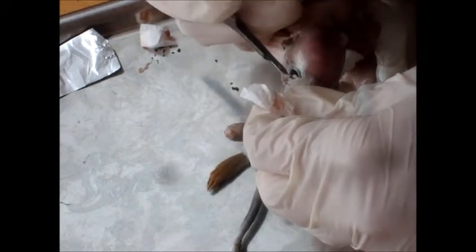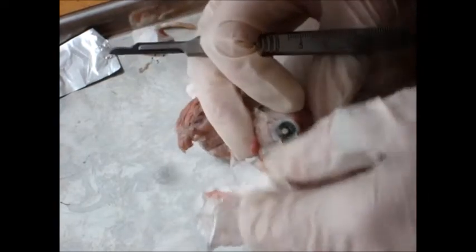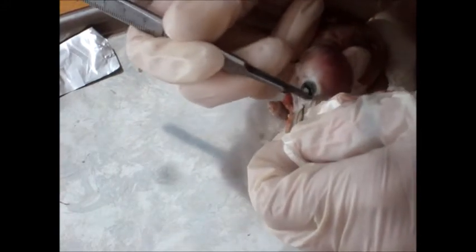See, there's a little hole. And there's his eye. You know a lot of details about this. Well, when you're doing it, you got to think of every little structure of the body. Now, this is only the second squirrel that I've skinned. But I've done bears and coyotes, larger animals. And it's just the same, you just scale it down for the smaller individual. A lot of trial and error.